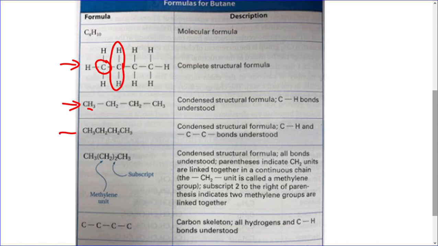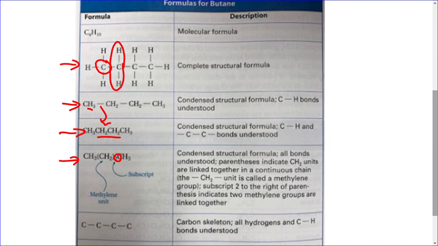In the next part, we have the condensed structural formula where the carbon-hydrogen and carbon-carbon bonds are understood, so you don't even need to write the lines in. Then, as they keep simplifying, since more things are understood in how we write these out, any groups that are the same inside the chain are combined together. We have CH2 and CH2, so that's why there are 2 CH2s. You might think, why not 2 CH3s? They're the ends of your chain, so they need to be separated.